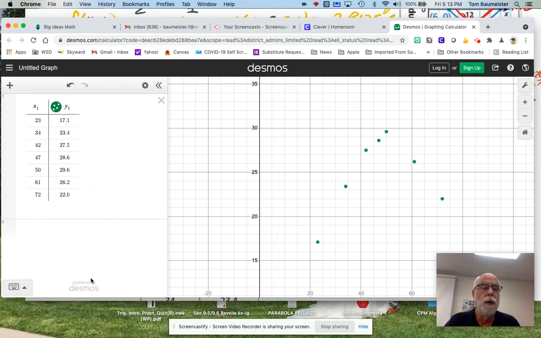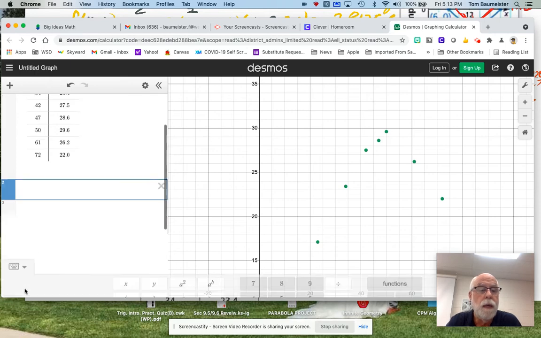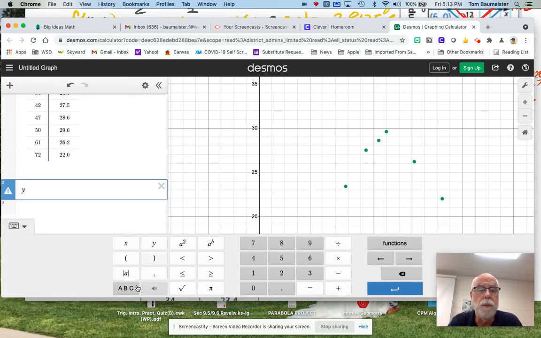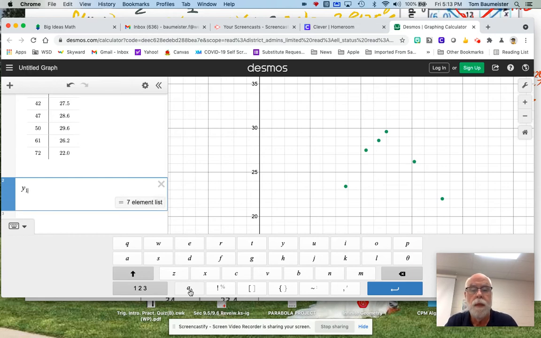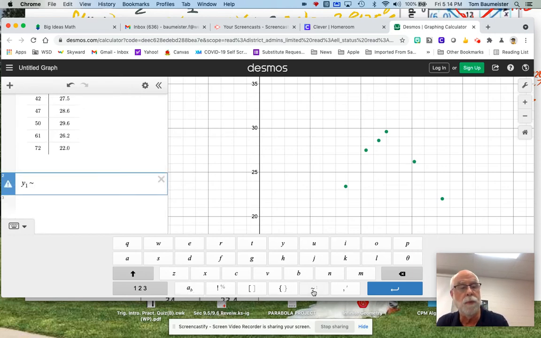All right. So once I do that, remember, I just showed you what we're going to do. So we're going to put y. And remember, go to this ABC to see this here. And we're going to put 1. And then tab it, or move your arrow. Get your regression symbol there. And then we're going to say A. And then we're going to say X. And I don't think it matters which one you put first.